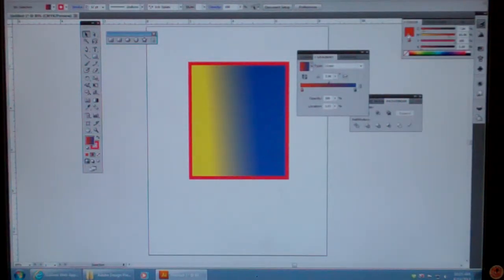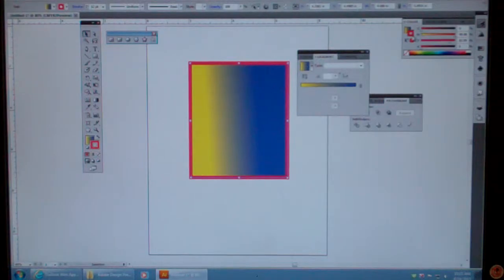What I simply do is I go to the red color swatch, click on it, and drag that color into this bar, and notice what will happen is it'll change the colors. But notice it didn't change it over here. So what do we have to do? Always select your object first. Click on the color that I want, and then drag that in. And now it shows I've gone from yellow to red to blue.